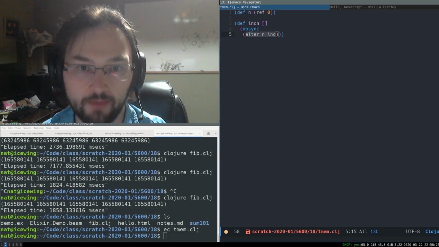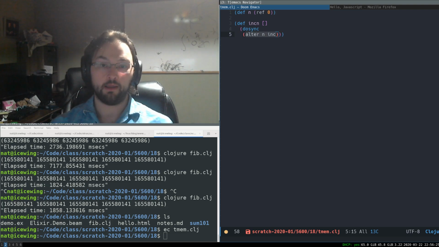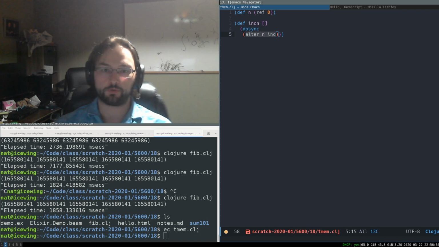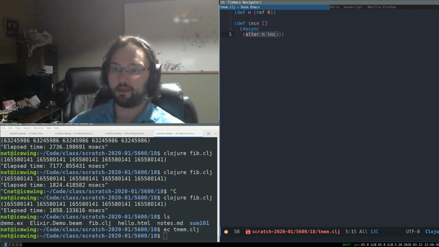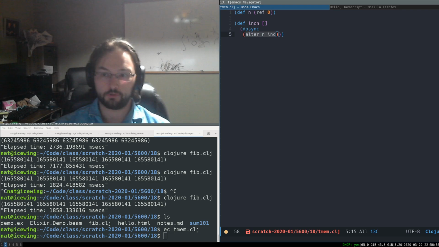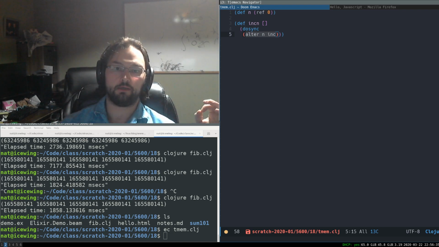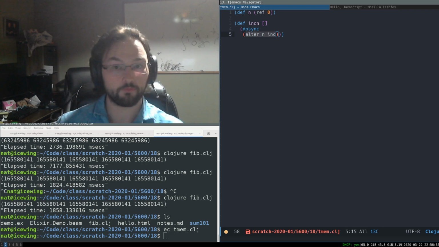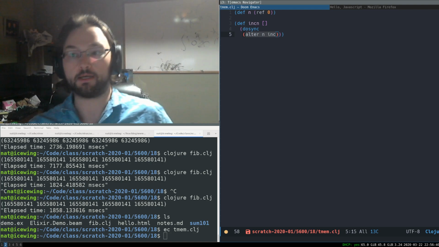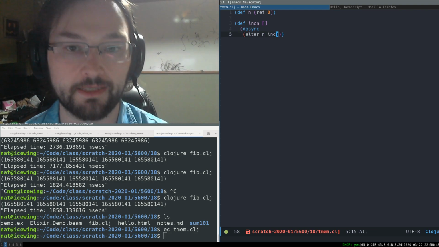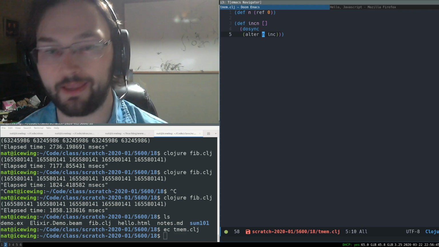So we're going to attempt a transaction, and the body of the transaction is we're going to call the alter function and apply the inc function to the variable n, which has a ref, which means we can try to mutate its contents. So we're applying inc to the contents of the ref n.